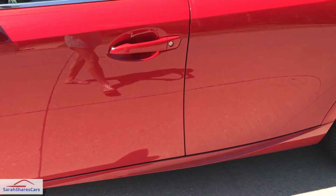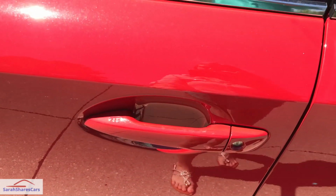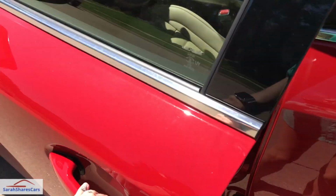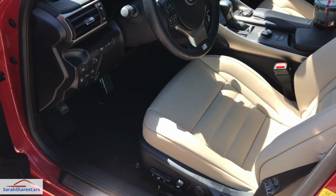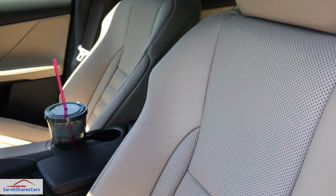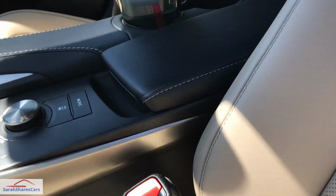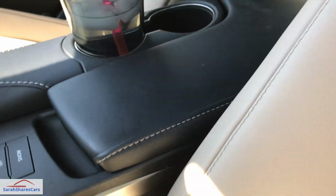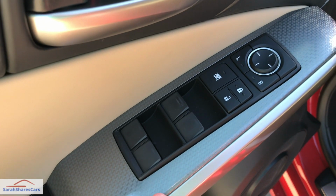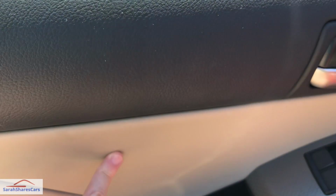Now, to get into the vehicle, you just walk up, push the button on top, which locks or unlocks it, and then you pull it open. Seeing the inside, I really do like what they did. I love the seats. I love the tan in there. You can see the design, the stitching was white. They just have a lot of little extra special Lexus features in here, and it's nice. The two-toned, I love two-toned in cars.